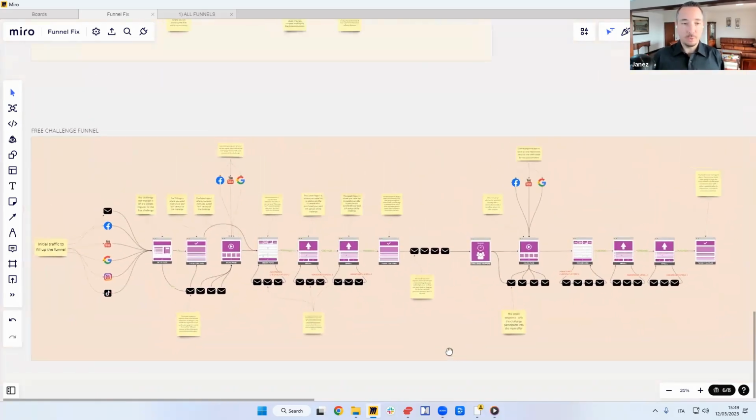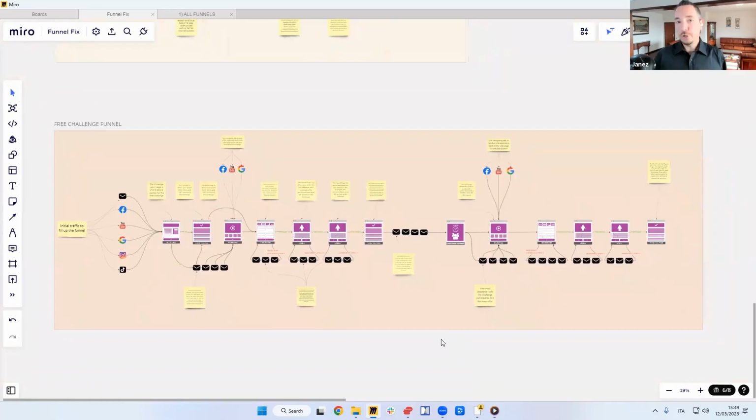Now, the last funnel that I will talk about in this video is a free challenge funnel. Now, this one is a little bit more complicated. As you can see, it's got the same building blocks as all of the other funnels. The only difference is that if you've ever done a free challenge, it's a little bit more complicated because there's the challenge, right? It's a whole live event. It's usually multiple days. People have to show up. There's a lot of moving parts. That's why this looks longer.